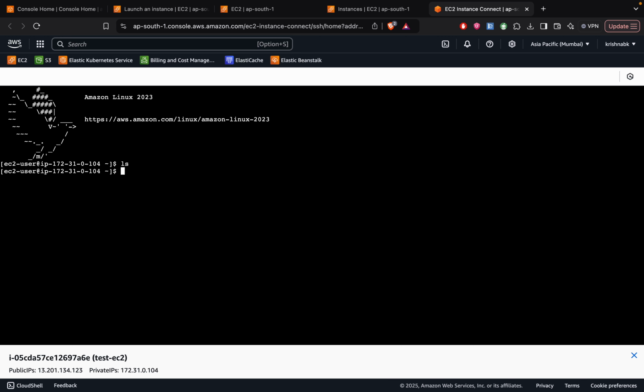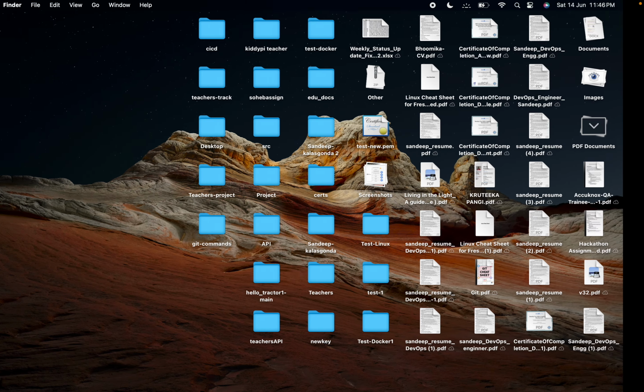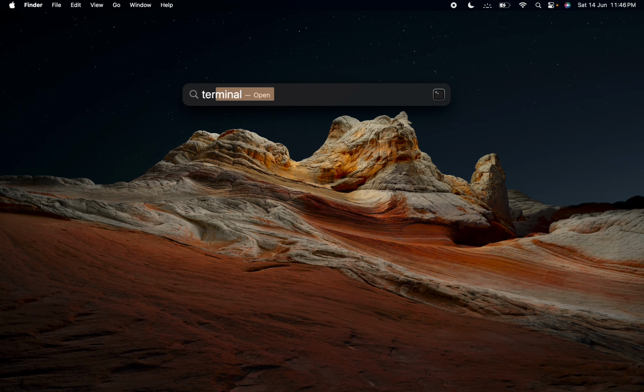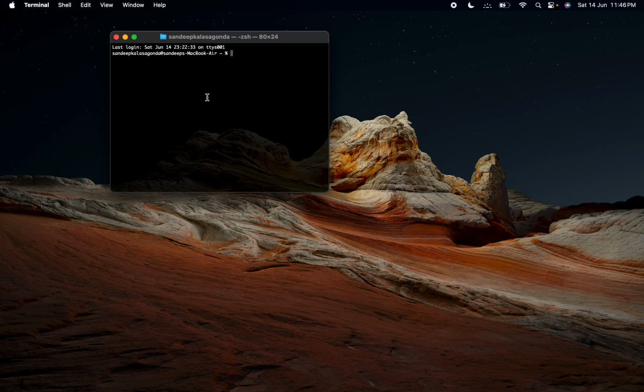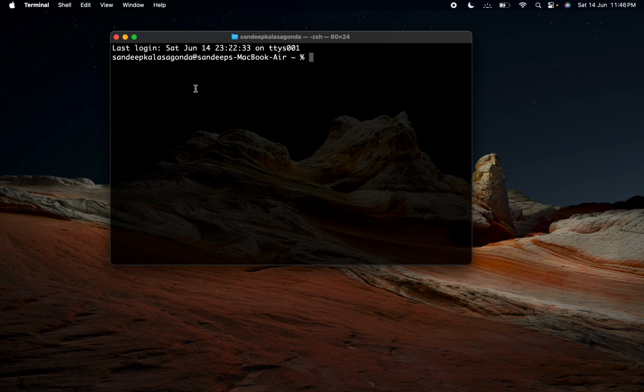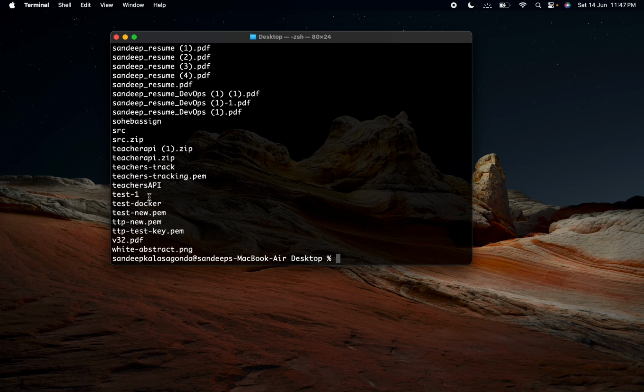Now I'll show how to do SSH from your local machine to the remote machine. This is one of the important parts we're going to learn here. Yeah, I opened my terminal. So previously, as you've seen, I saved this PEM key on the desktop.